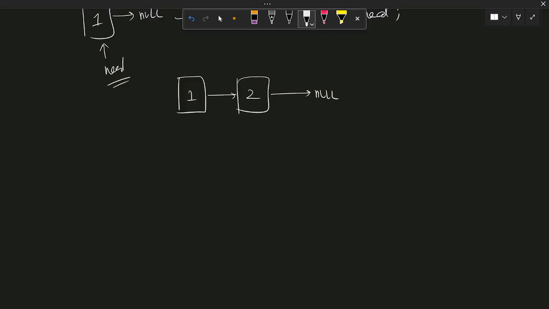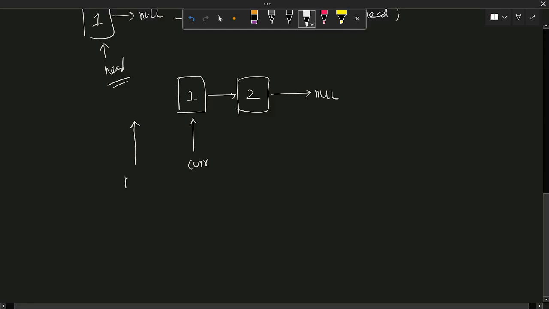The first thing that we are going to do is go to the head and put another new node pointer named current, right? And we are going to assign another pointer named previous, and we are going to assign previous to null. So we are going to have current store the head, so that we move current and we don't tamper with the head. And then we are going to assign previous to null, in the doubly linked list null, right?